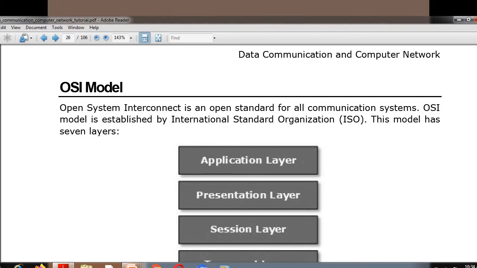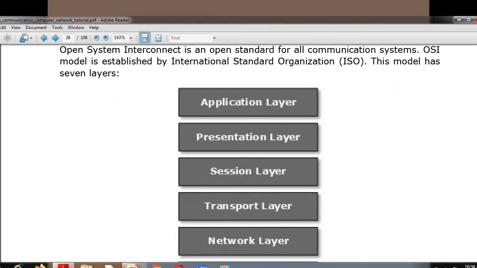By the term open system, we mean a set of protocols using which a system can communicate with any other system, irrespective of the differences in their underlying hardware and software. In 1983, the International Organization for Standardization (ISO) published a document called the Basic Reference Model for Open System Interconnection, which visualizes the network protocols as a 7-layer model.